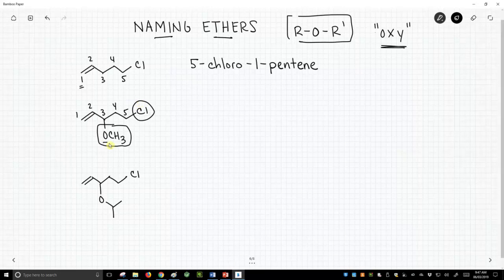Well, the ether we're going to call an oxy group. Now, it's not just an oxy group or else all ethers would be the same, but our oxy group has a methyl group on it. So we're going to call it a methoxy.